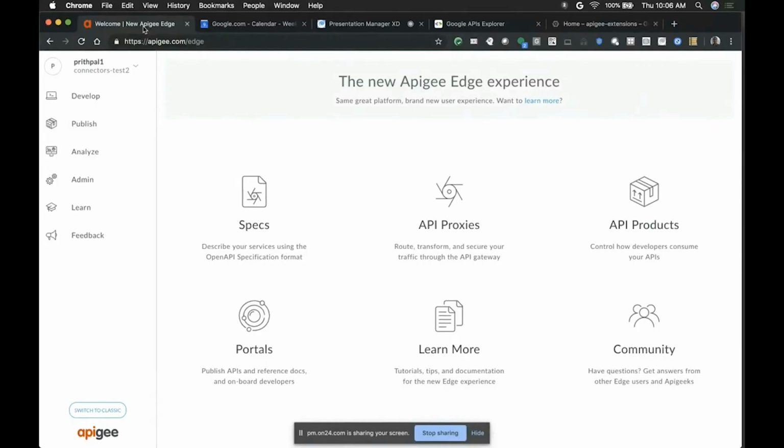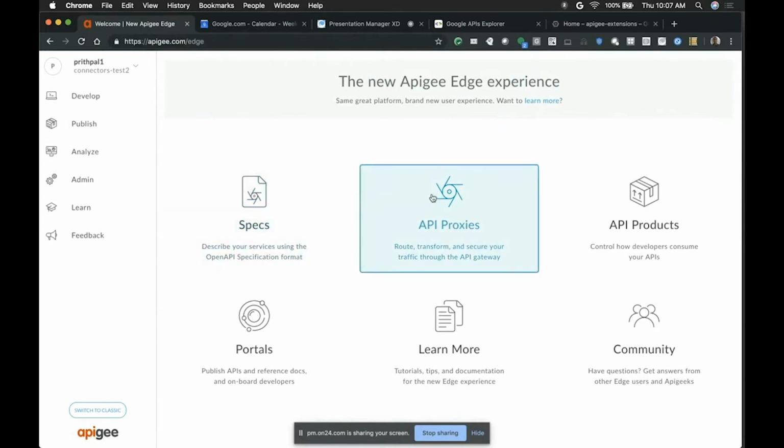So what you're seeing here is the Apigee Edge user interface. In this scenario, imagine I'm an API developer, and I want to very quickly build an employee API. And I want to be able to connect and get some data out of BigQuery as an example. That's where my employee data set is stored, and I want to be able to easily access that data.